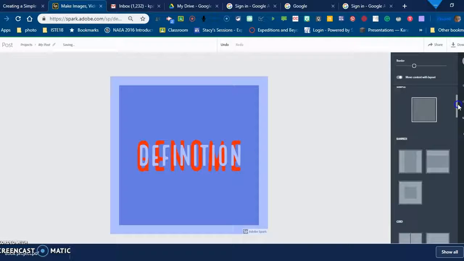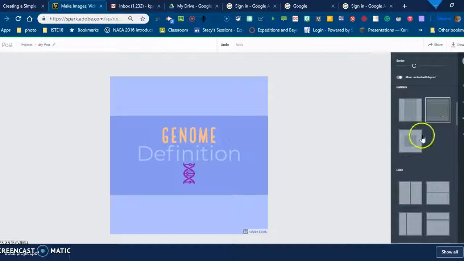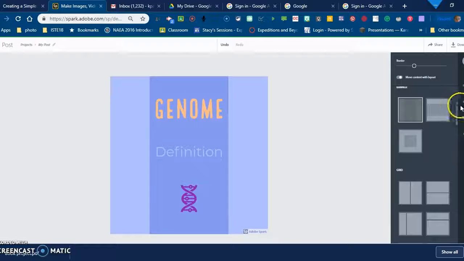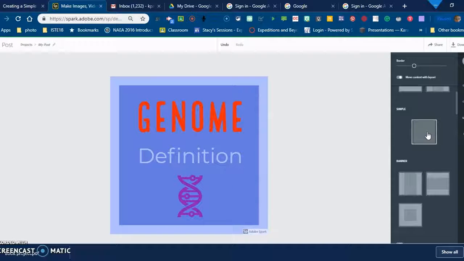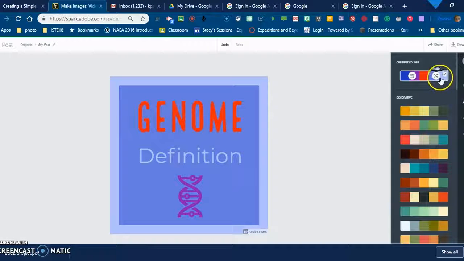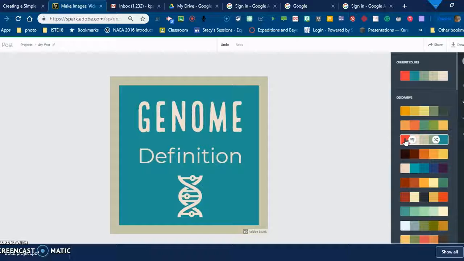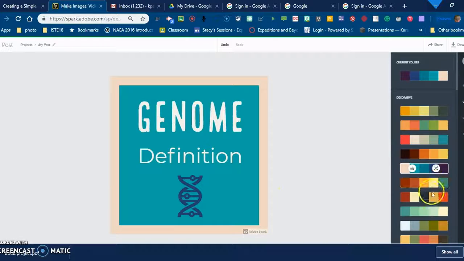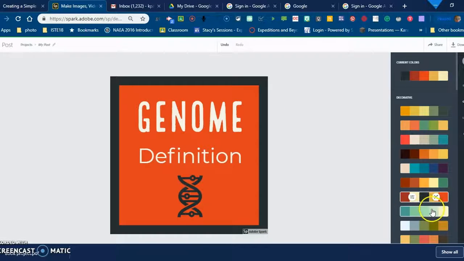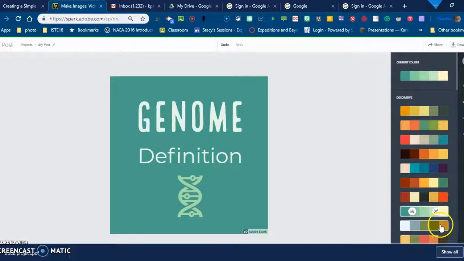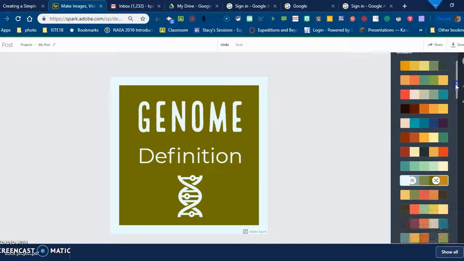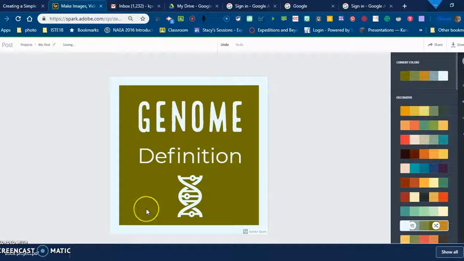This will change the layout of my elements. What I had before was simple. Once I have nothing selected, I can go in and change the entire color scheme. And it's set up. Since it's a box, it will always come up and I can pick those color schemes. Again, this is when nothing was selected.